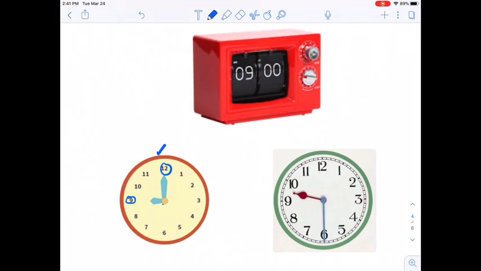Then let's figure out why this clock can't be right. What's the hour hand pointing at? What is the short hand pointing at? Well, we see that it's between 9 and 10. So we know it's after 9 o'clock, and we were looking for a clock that showed 9 o'clock. So it's 9 something. How many minutes have passed on this clock? 5, 10, 15, 20, 25, 30. So what time would we say this clock is showing? It's showing 9:30. And we were looking for 9 o'clock.